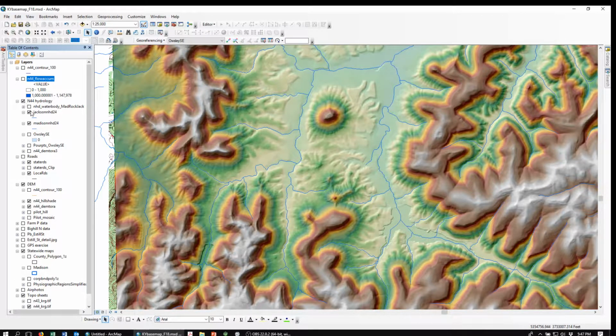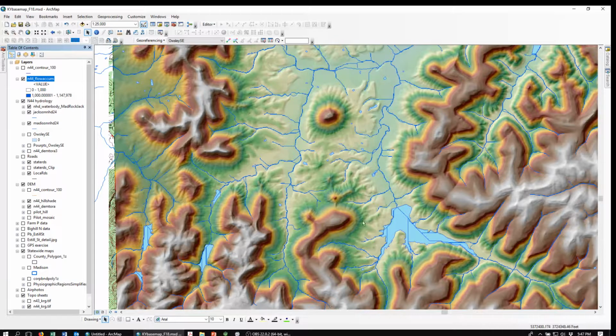But in any case, that's neither here nor there. We can kind of look and see these don't always match up, but it's pretty close. It's a good estimate of the stream flow pattern.